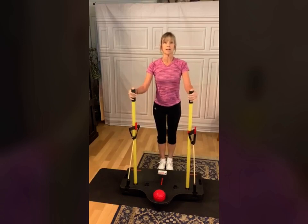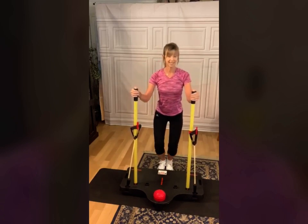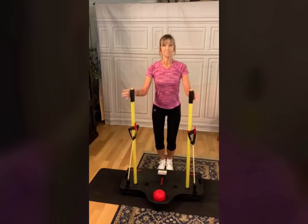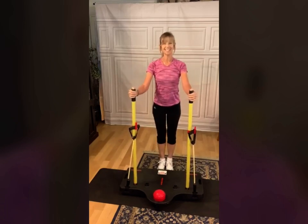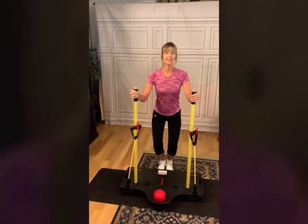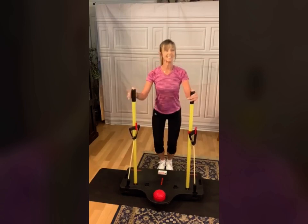I like to use perceived exertion to make sure that we're working at a good rate. What that means is rate yourself on a scale of 1 to 10. 10 being, oh, I'm exhausted. 1 being I'm sitting on the couch, basically. And you want to be somewhere around a 5, 6. I like 6 because it reminds me of 60 up. So you can go a little higher occasionally, but let's try to stay in that 60% zone, or six on a scale of 1 to 10.